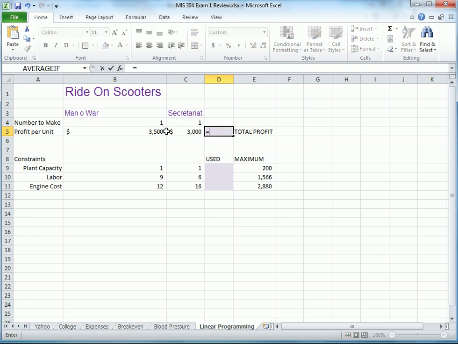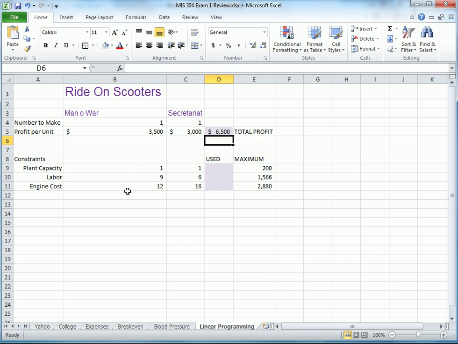It is equal to profit from the first multiplied by the quantity plus profit of the second multiplied by the quantity. So if I'm just developing one of each, then it should be 6,500.